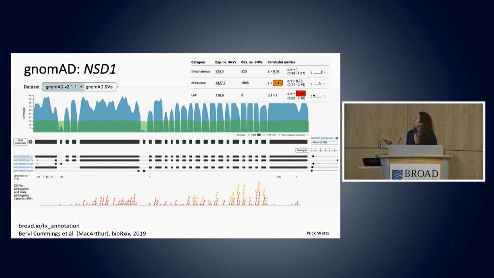Okay, so then going back to the gnomAD data. I told you this gene is very constrained. We don't expect to see loss of function variants, but we do actually see 5. If you notice the 5 up here, and these are the loss of function variants and where they fall in the gene, you'll notice there's more than 5.